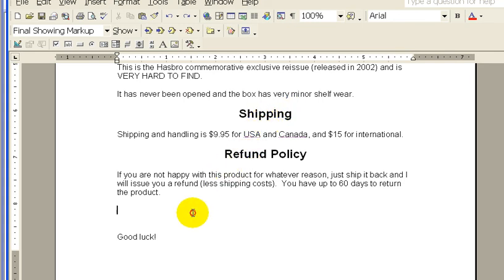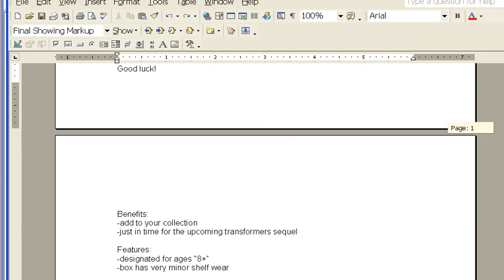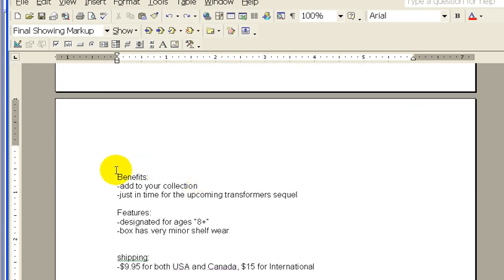But I like to be clear about everything, so that's why I put it on the description. And down here, this is actually the rough draft. Before I wrote my description, I did a brainstorm of the benefits and the features, and this information was incorporated into my description.